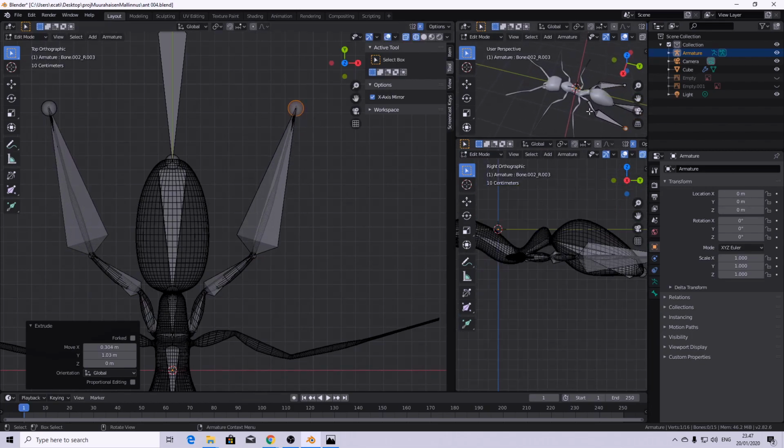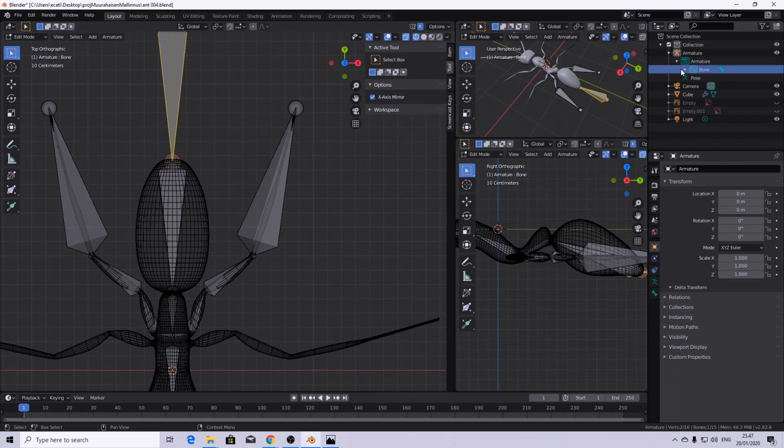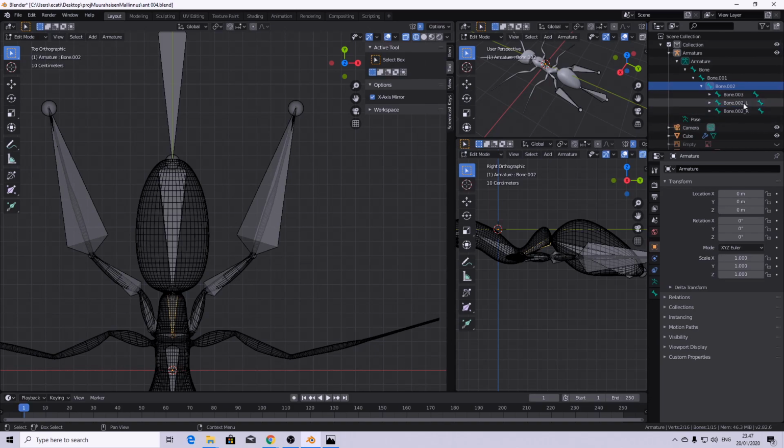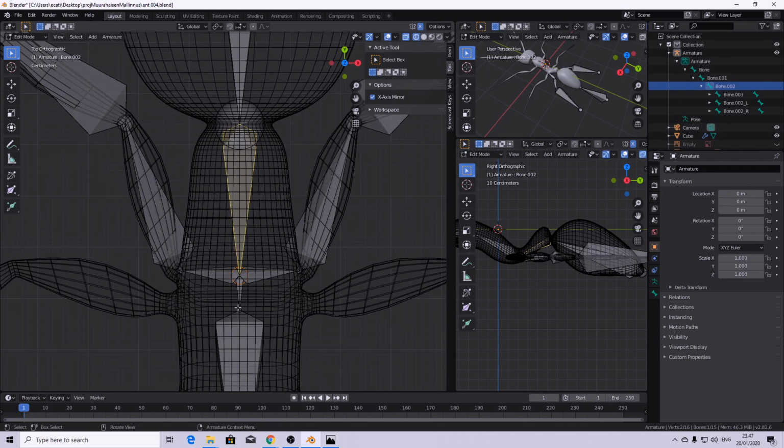Now we can go ahead and check the hierarchy in our scene outliner here, and we'll see that we have the armature, and then there's the first bone, which is the root bone, and everything is a child of that bone, so we can toggle these children open. And as soon as we get to the leg bones that have been done with the mirror extrusion, you'll notice that they have the _L for left and _R for right next to their names, and that's really important because having the same bone name and then that _L or _R will allow us to do some automatic stuff in the animation stage, like mirroring poses and things like that.